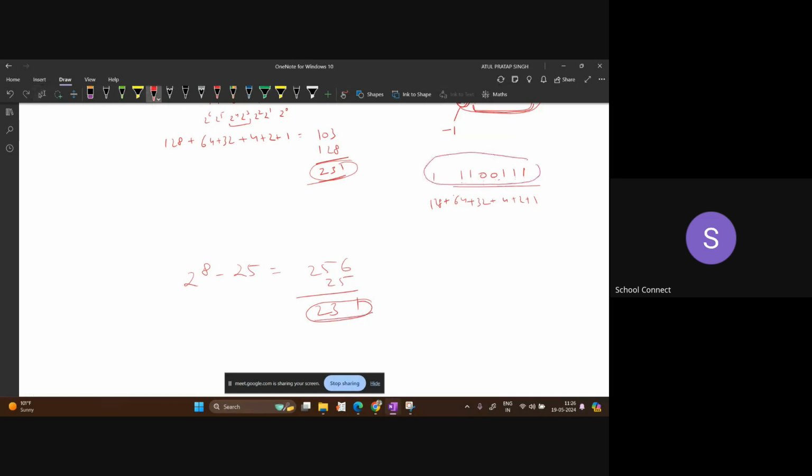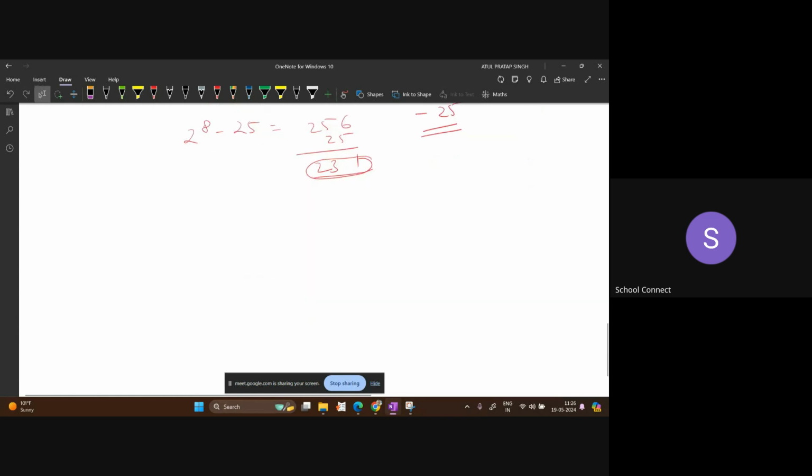So this 231, that means the complete representation of the 8 bits is actually a positive value. It is representing 231, but in 2s complement it will represent minus 25. Okay, so this is a way to represent a negative number in 2s complement.